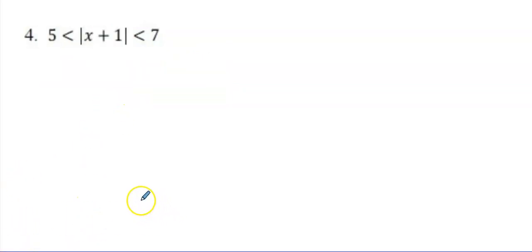Okay, number 4. Okay, this is called a compound inequality, and I'm going to show you how to do this without separating this into 4 different inequalities. Just bear with me, try to keep up. I'm going to use a couple different colors here. There's another way to do this, and that's separating this into 4 different inequalities, but for me, I think it's easier to do it all at one time.